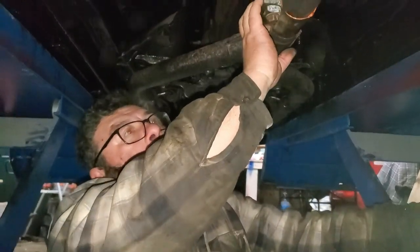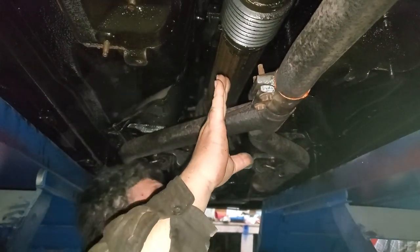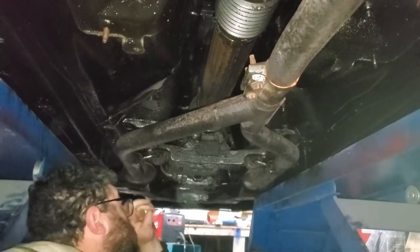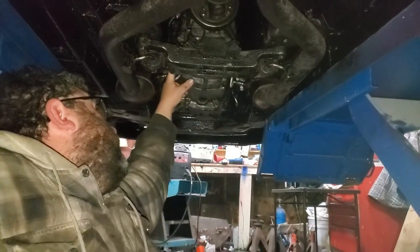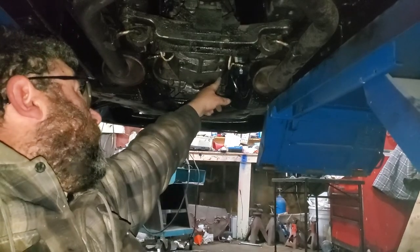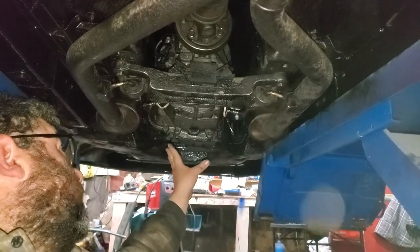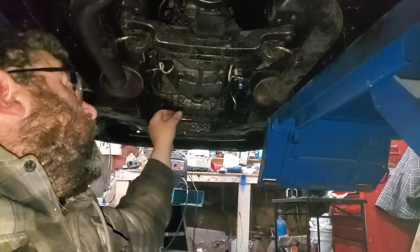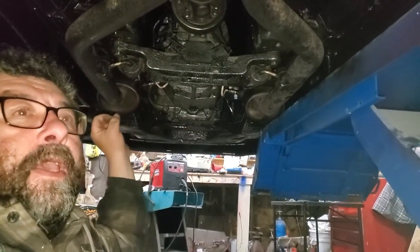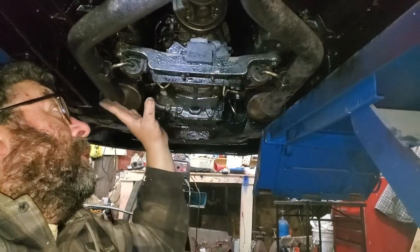The exhaust was cut right here and had a clamp on it — I just put some silicone on it to tighten it back up. There are only two plugs on the transmission and two plugs for the O2 sensors. You have to remove the O2 sensors to get the transmission out of this car. There are six bolts on the bell housing, but before you take the transmission mount out, you want to go up top and loosen the top bolts with a wrench before the transmission drops down in the back.